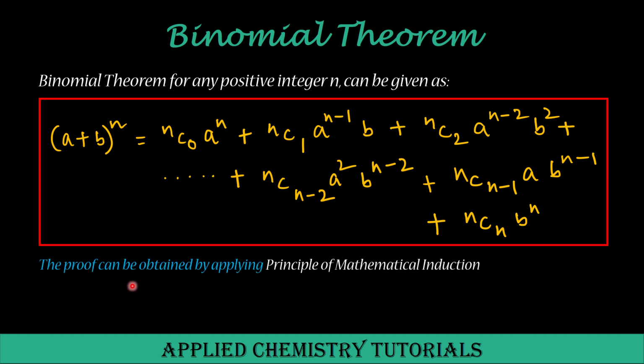And the proof of this binomial theorem can be obtained by applying the principle of mathematical induction, and we are not going to show it here because we are going to focus mostly on the application part. That's all for today, and in the next video we are going to solve some problems related to the binomial theorem.